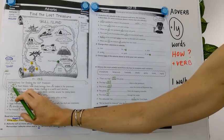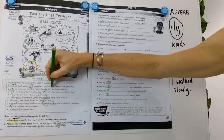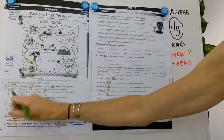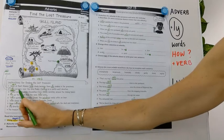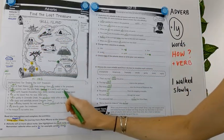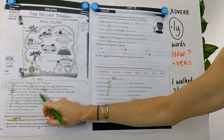So begin is a doing word. That means we went walk, a doing word. Are, now that's the being verb. It's a harder one to find. We are happy. Are is the verb. Climb, so we're underlining all our verbs. Climb carefully over green peaks. Continue, that's an action. You're walking, continue in a northwest direction. Travel is a verb. North towards Desolation Cave.